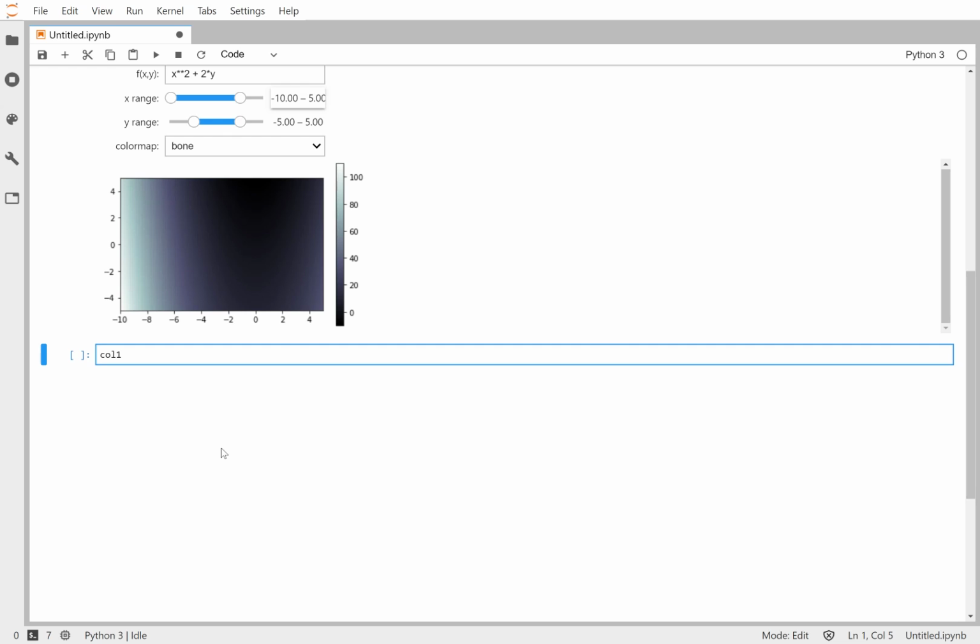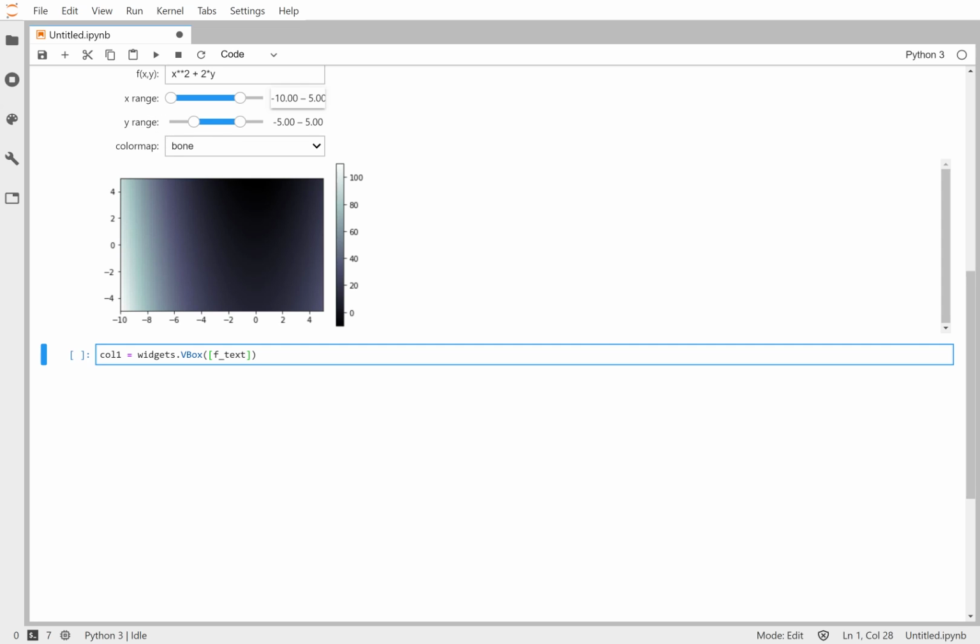So I'm picturing in my head two side-by-side columns. So we're going to make column 1 be a VBox, which stands for a vertical box. So this is one widget stacked on top of another, or multiple widgets stacked on top of another. And in there, I'm going to put my ftext and my cmap dropdown. So I'm picturing the function entry box sitting on top of the color map. And I'm going to put that to the left of the two range sliders on top of each other.